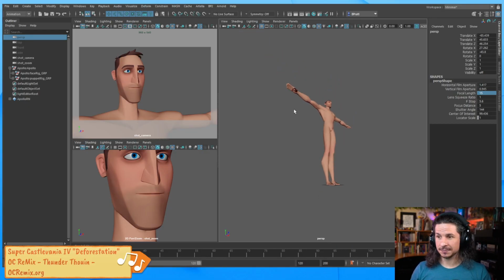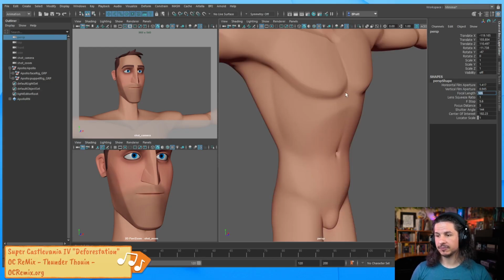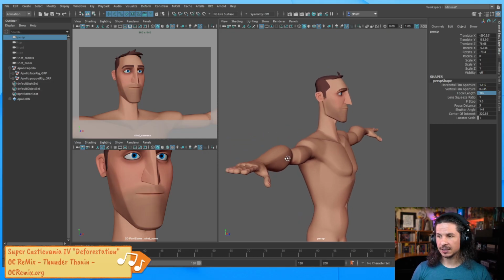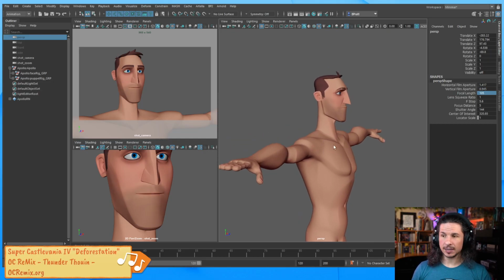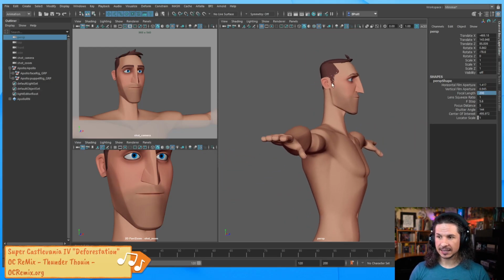Or if we wanted to put the camera really low, now it feels like a giant walking through the scene. If we set this to a long lens, let's say a 105, as we bring our camera here, the hands look much more the same shape. Let's go to a 200 millimeter lens. Now you'll notice you start to get some issues with the materials here.